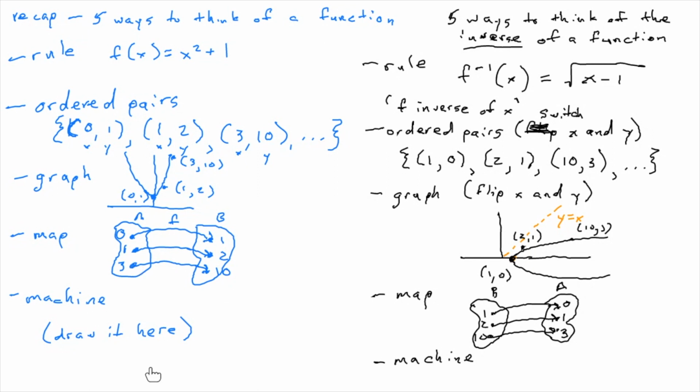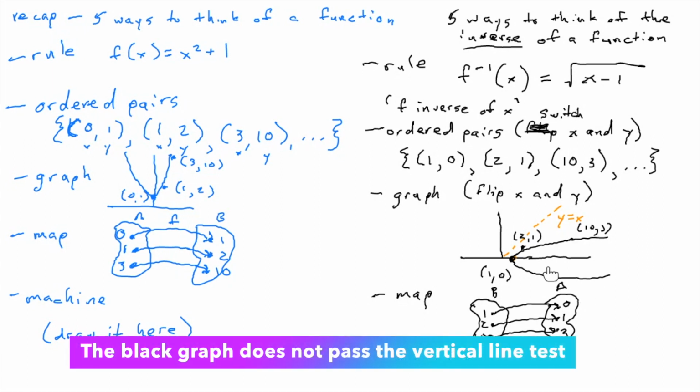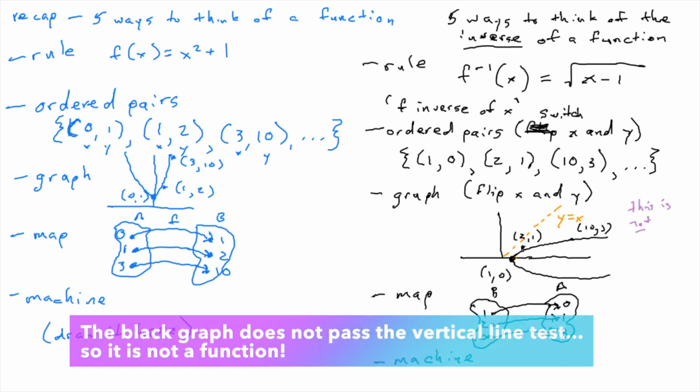That's how it works. Well, here, if you look at this and you say, okay, so if I put in a 10, I get out a 3. Yeah, great. Put in a 10 and you get out a 3. But then what's this extra line? This line says that if you put in a 10, you get a negative 3. And you think, well, that can't be right. You can't get two things out. If you put in a 10, you have to get out a 3. You can't get out a negative 3. So what's wrong with this? The problem is this fails the vertical line test. This so-called inverse isn't actually a function. This is not a function. It fails the vertical line test.